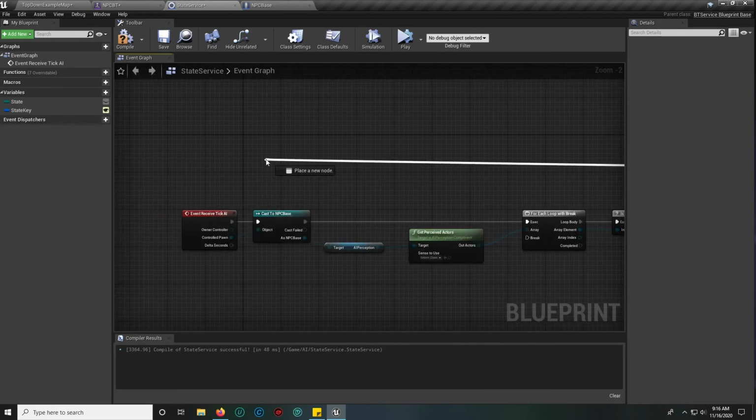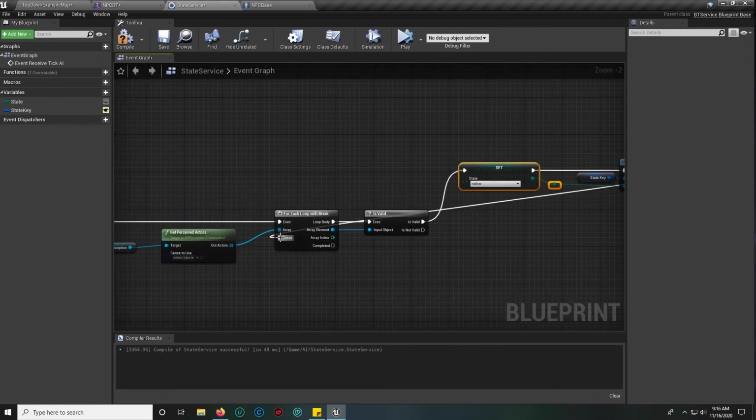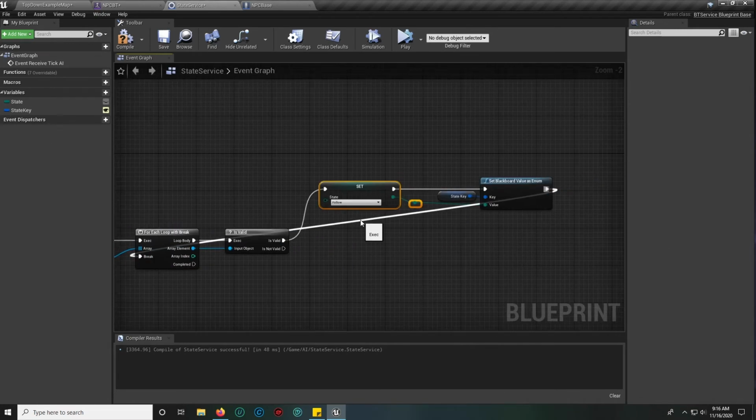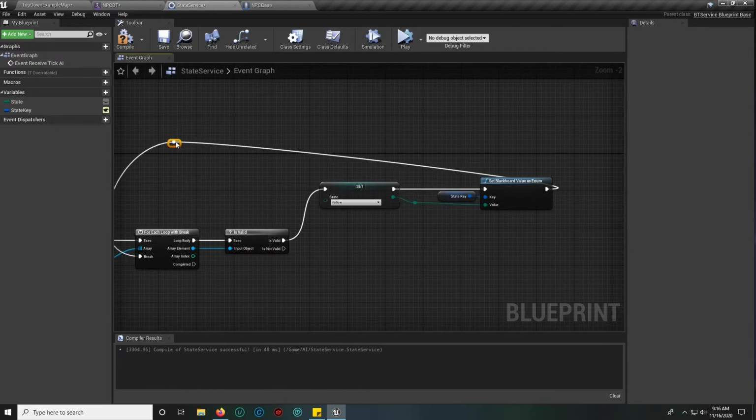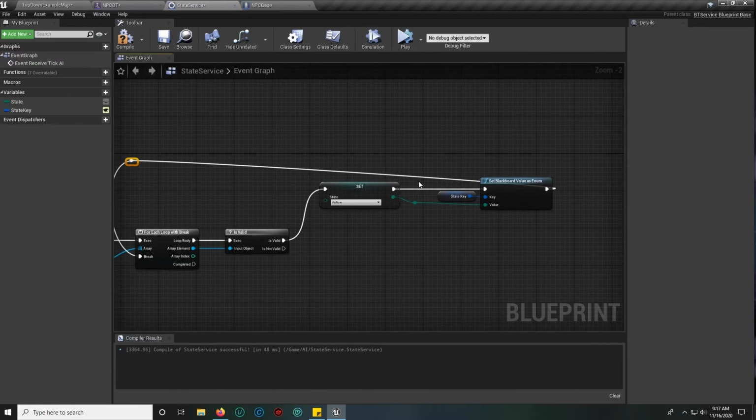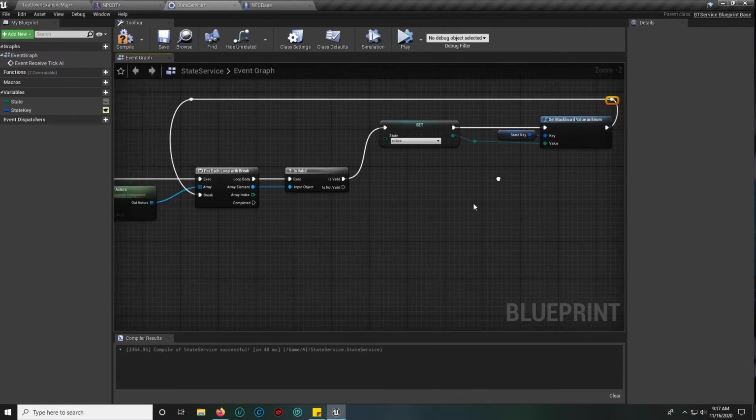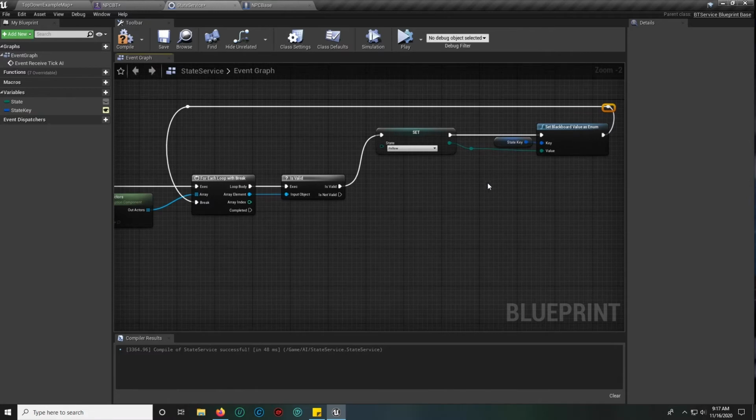And we need to break our loop before we get ahead of ourselves. Bring it up here. And I'm double clicking to add a reroute node. That's what I'm doing right there, so we can get this looking a little nicer.